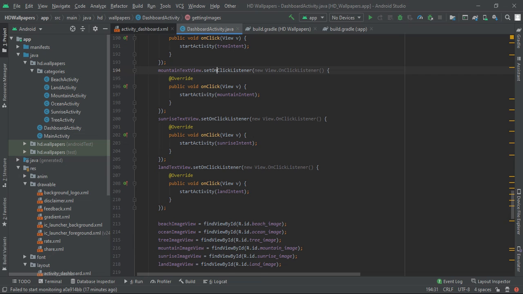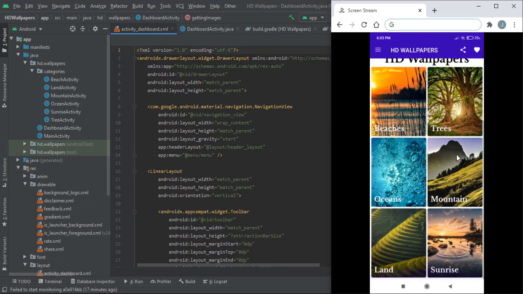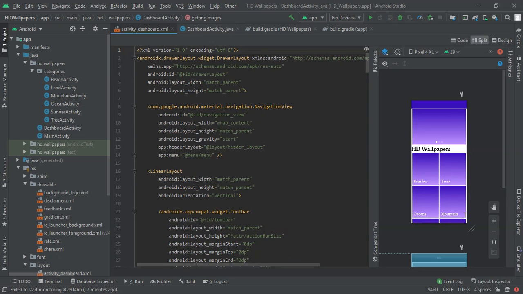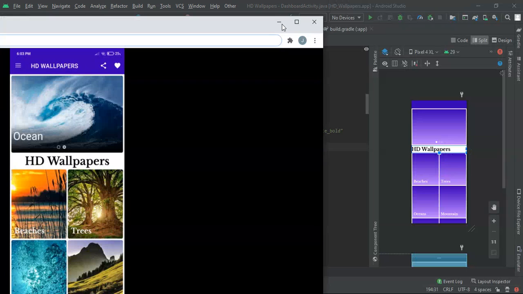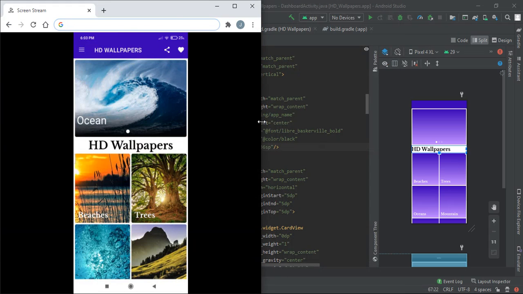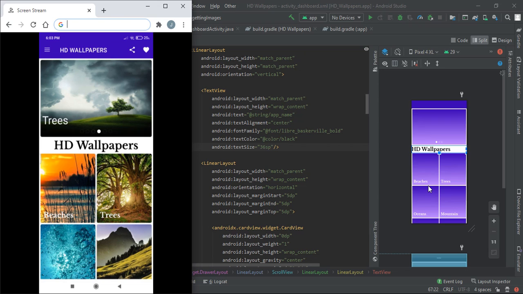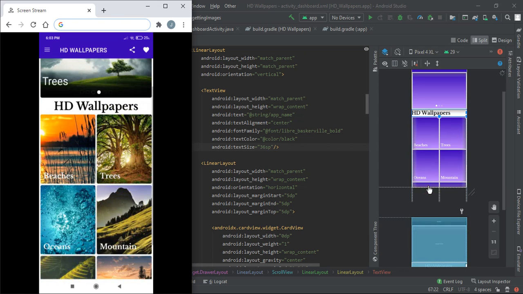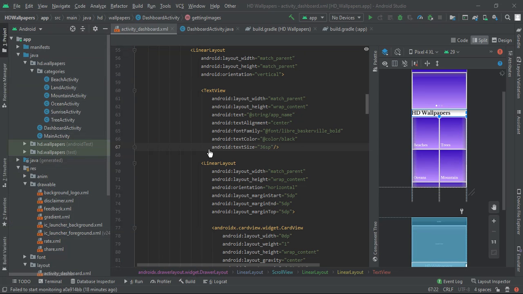Now here is our complete output of what we are going to build. So yeah, here is our dashboard. So you can see the difference of what we are going to do today. So here is our application. You can see it with images loaded, and here is our dashboard with only blue color. So we are going to do this, and our application is dynamic, so don't worry, we can change that image afterwards also.